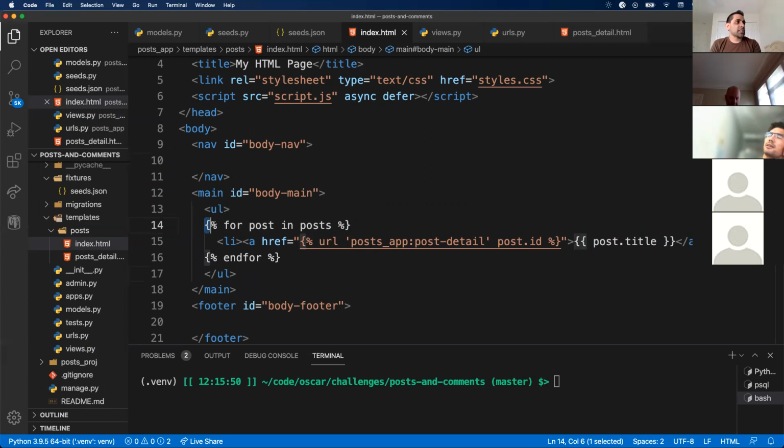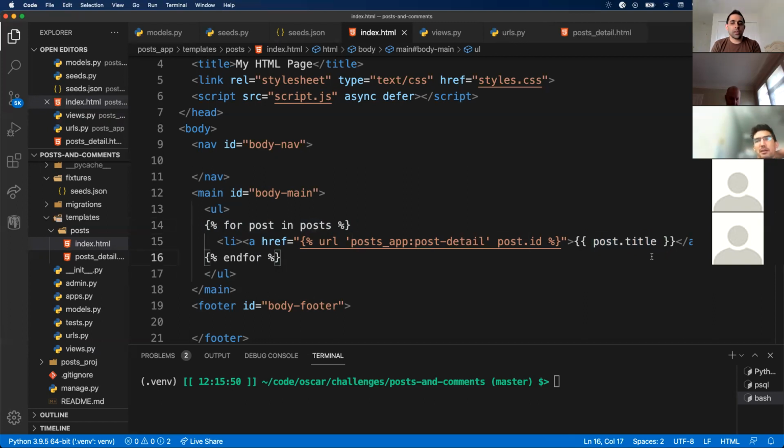Yeah, this is just syntax of using, I guess, Python within your HTML file. So you use curly bracket percent signs for if blocks or for statements. Use double curly brackets for just straight up values. So in this case, I'm writing some Python here. I'm just extracting a variable value.